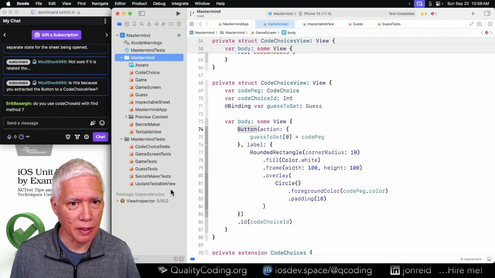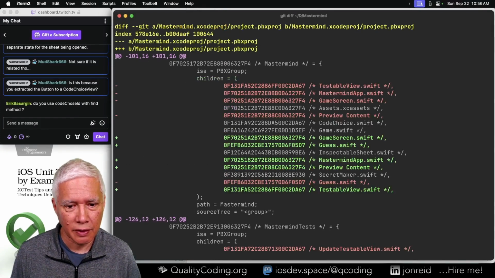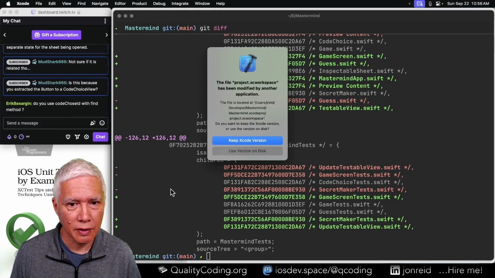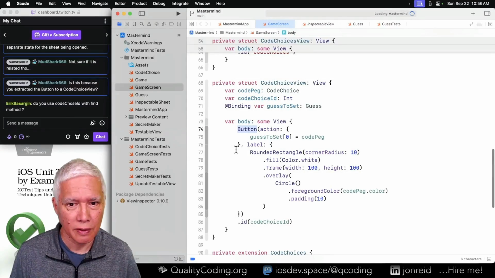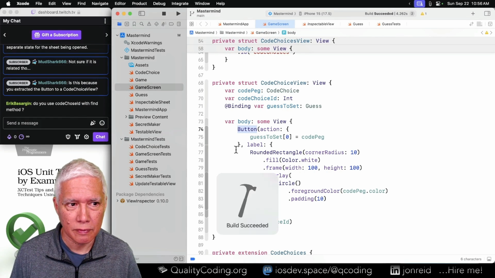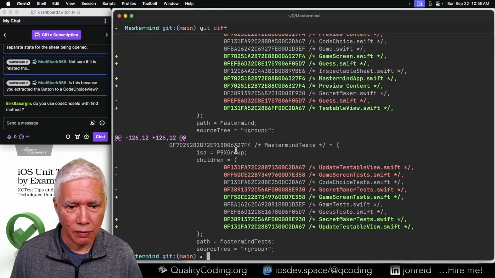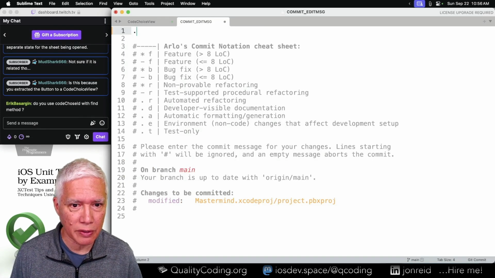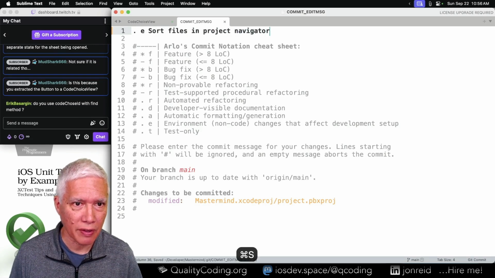And let's get that in. This is an environment change: sort files in the project navigator.